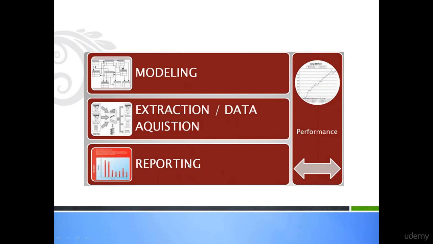So all these three different parts we will be learning, and these three different parts or entities are tightly integrated with the performance. Even though you can do very good modeling, extraction, and reporting, if the data being brought in, or the data reported in a report, takes a long time to view, then there is no use of the business warehouse solution, right? So the performance is much more important in this model. That's why HANA came into the picture.